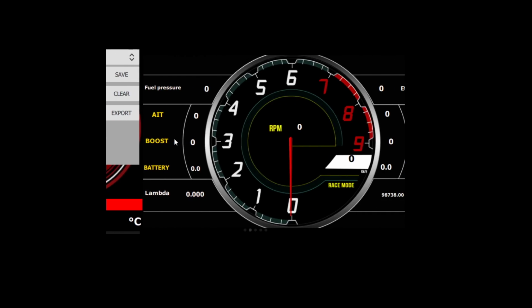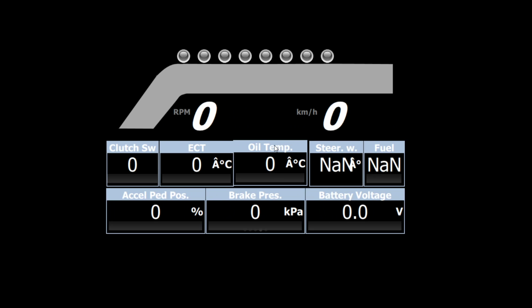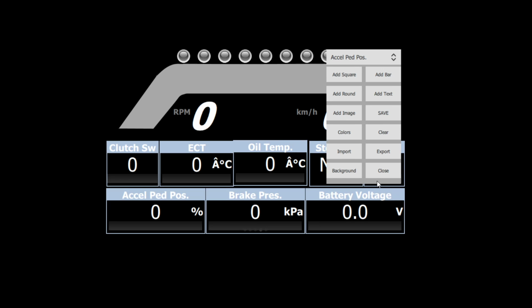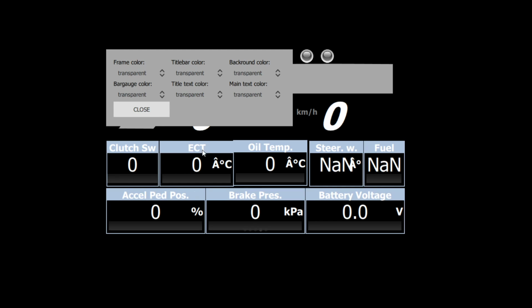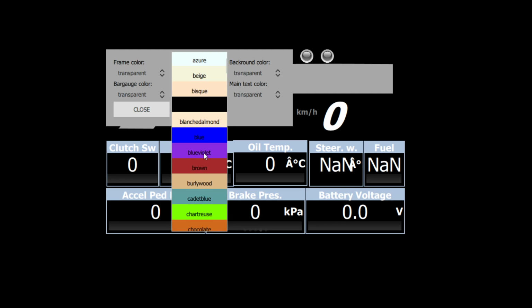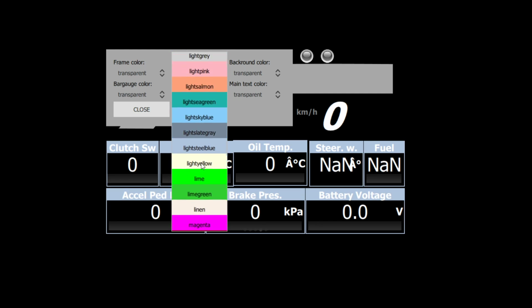Now, what we'll do is we'll go back to, and you'll see I just did it there myself. Let's go to this layout screen here. You'll have one that looks like this. So if we double tap, we get the layout menu, and what we can do here is customize the generic elements of the layout. So for example, let's say the vehicle is themed red. We could go to colors here, and we can change the text, the titles, the bars, and all the coloring. So the title bar color is currently light blue, which doesn't look great. So if we select on that, and if we scroll down, if we're going for a red themed car, we'll try and find something red.